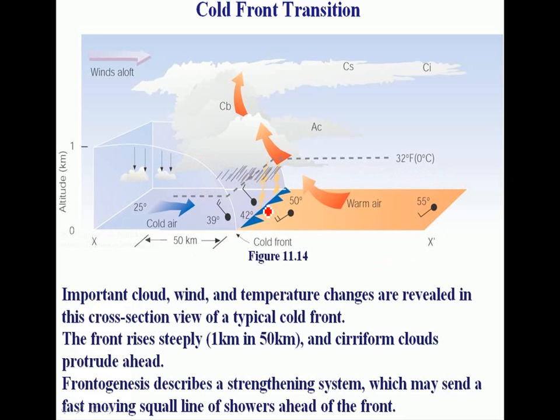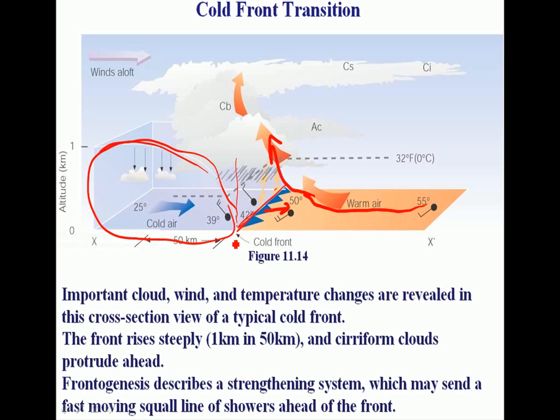Now notice as the cold front is moving from left to right, air coming in from the east begins to rise up and over this cold dome of air. And in fact, at the point where the cold front is, the cold air goes up 1 kilometer and extends back 50 kilometers. So the cold air is not very deep in this particular example. In other words, it doesn't go up very high, but it's over a long distance, 50 kilometers or about 30 miles. So we're looking at 30 miles behind this front.